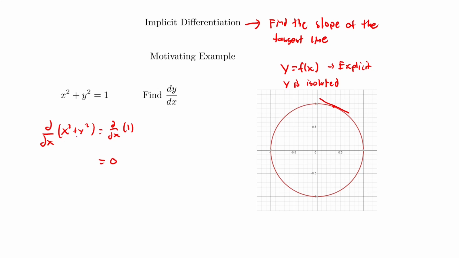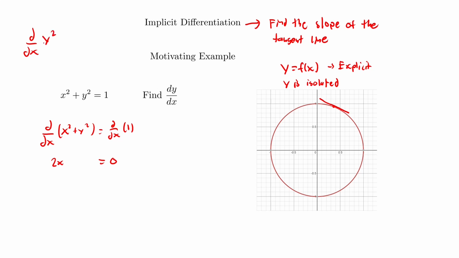Okay, this is a little bit different. Well, the first term is going to be pretty normal. That's just going to be 2x. But what about the second term? How do I take the derivative of y squared? That's a good question. And again, we're taking the derivative with respect to x here, not with respect to y. So it's not just going to be 2y, which is what you might think.